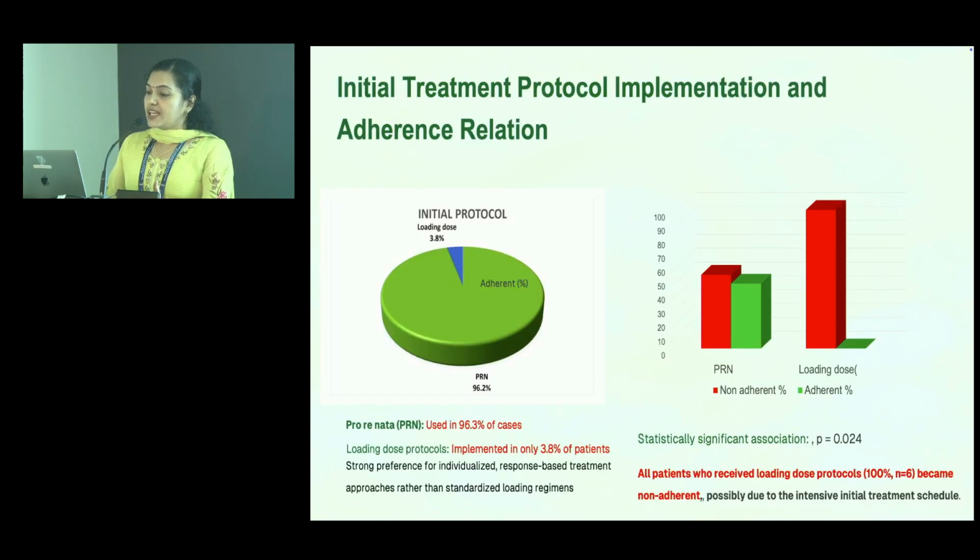And when we compare the initial treatment protocol and adherence, in our study the majority of the patients were under PRN protocol in the initial strategy, and only around 4% received loading dose protocol. And all patients who received the loading dose protocols were found to be non-adherent in our study.